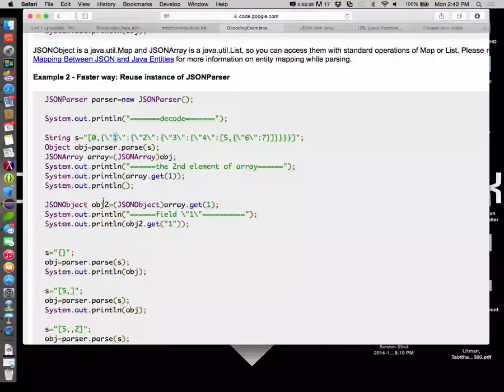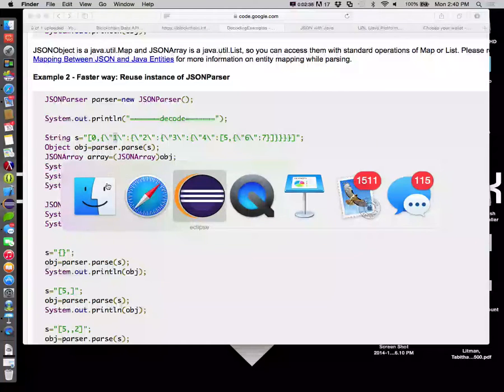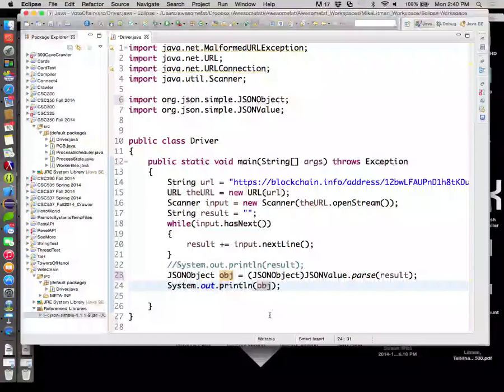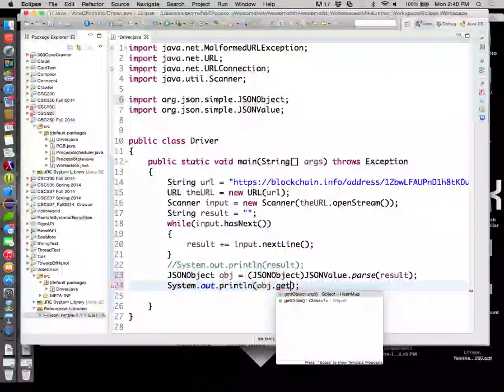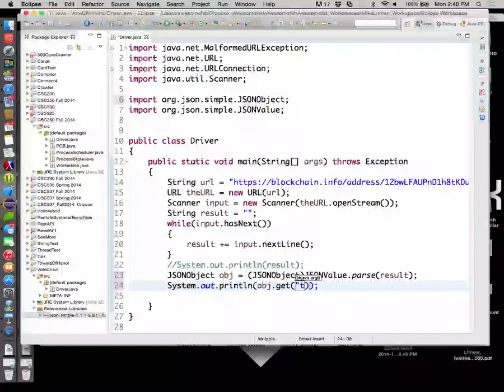We want to get the value associated with the variable named TX, was it TXT? TXX? XS. Okay. So we're going to say object.get TXS and see what that looks like.